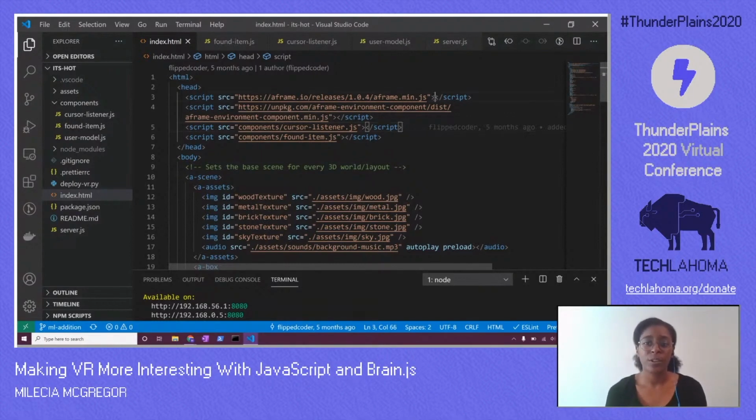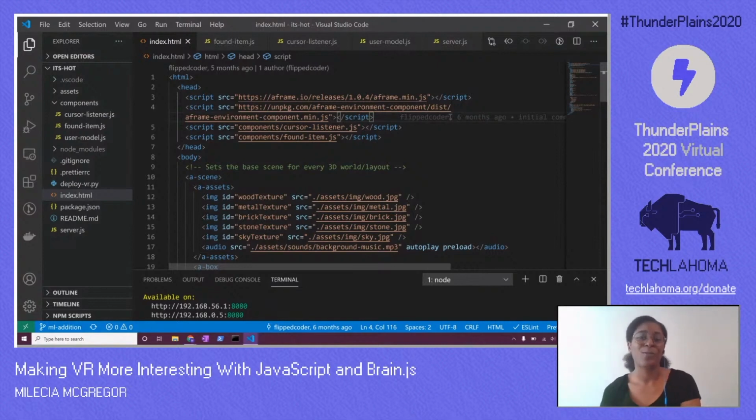So you'll import the A-Frame library like this, and just to make it easier to get started with VR, you have to have different assets in the world. You have to have a world for the assets. And if you're not super big into computer graphics and just different kinds of design, then it's really hard to make all of those things.